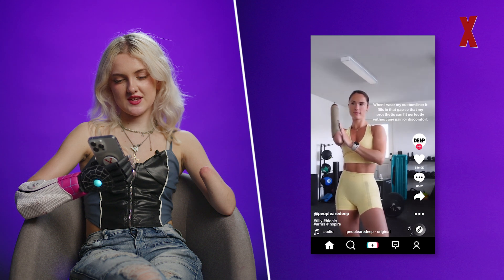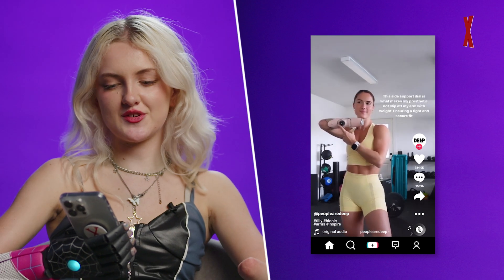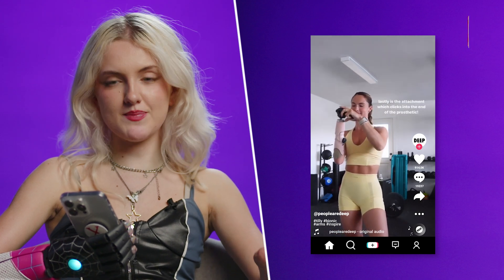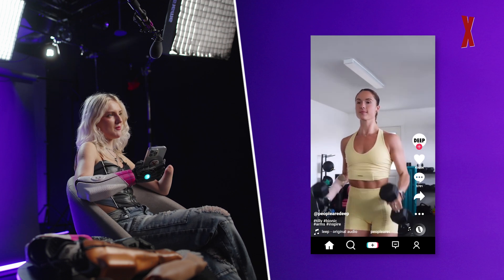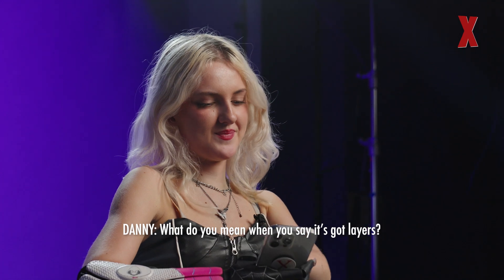This is actually Christy, and I know Christy — she's a legend and she is a pro in the gym. Her prosthetic has like layers, which is something mine doesn't have, except for like the skins if you can call it that. She's basically crafting the prosthetic, which is really cool, and it works — she's weightlifting like a pro. Not my favorite hobby, but she is slaying.